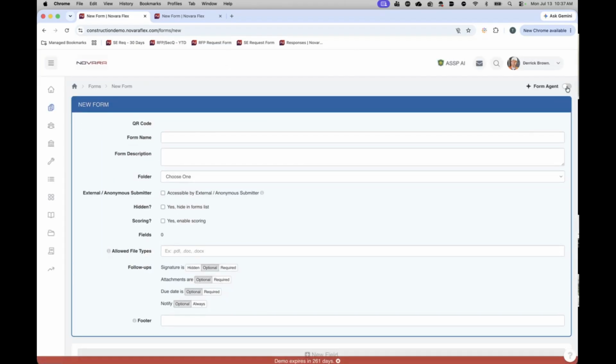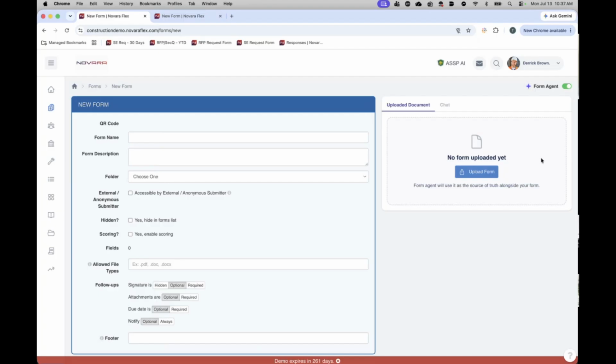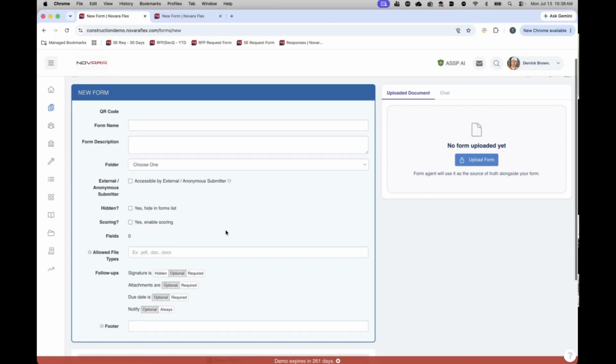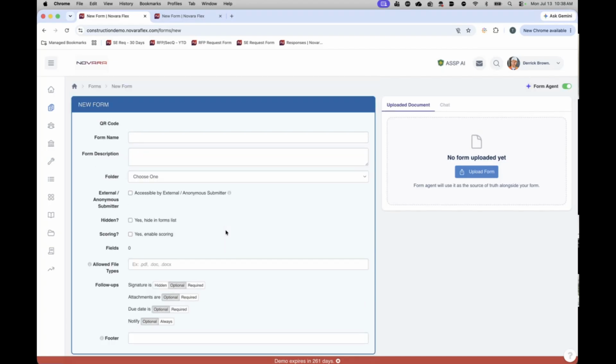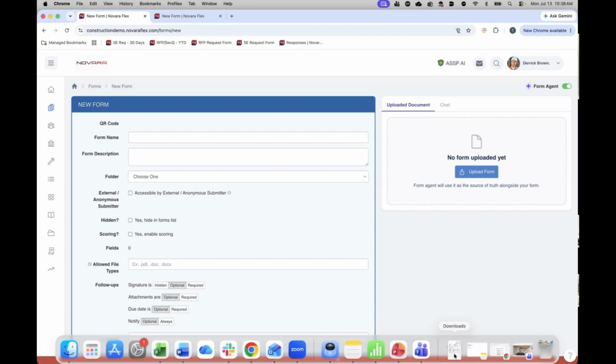Pretty slick feature that I will mention here that's getting released in about 10 to 12 days, so y'all are getting a sneak peek. We do have an AI form agent that we will be releasing, and as much as people love to build forms from scratch, we have a lot of customers who've built 500 field forms and probably spent 5 to 10 hours, if not more, dialing that in. We will be releasing this form agent that will do a lot of that heavy lift for you. So example being you could drag and drop.